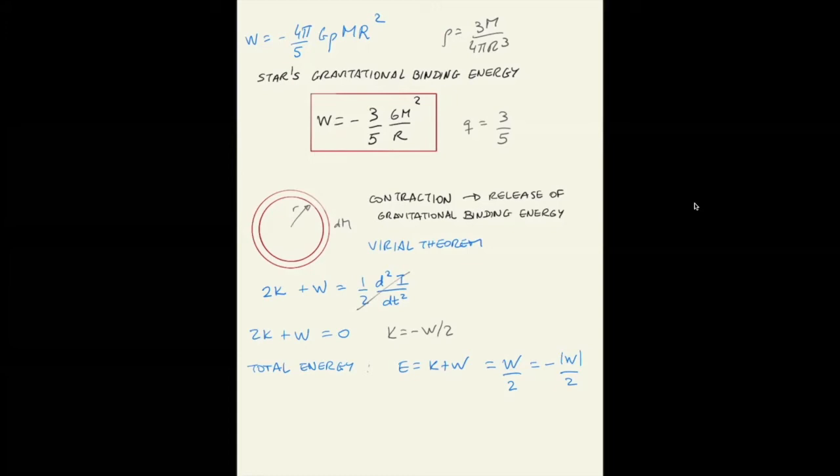Suppose that the contracting star is increasing its boundedness by dW. That is, you pass from R to R plus dR. Therefore, the gravitational potential energy goes from W to W plus dW. Therefore, the kinetic energy also goes from K to K plus dK. Actually, let's do finite differences instead of infinitesimal differences. So let's carry on these basic considerations.